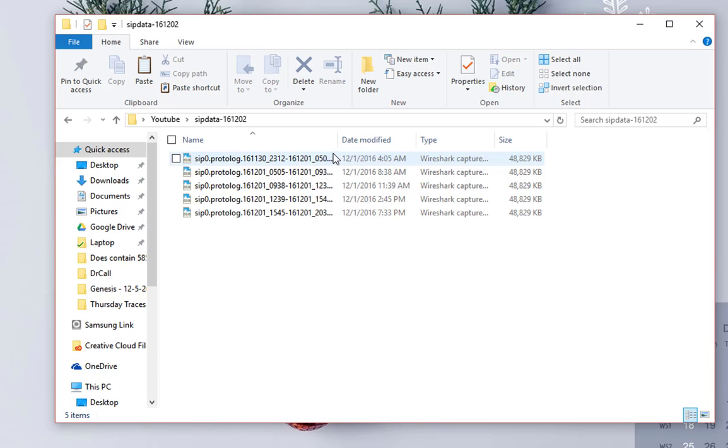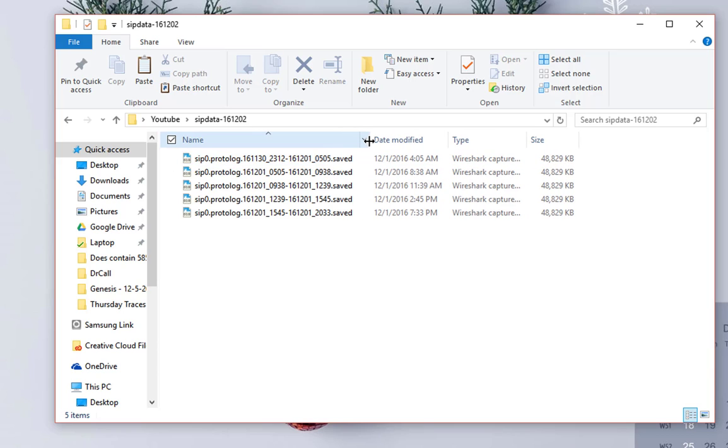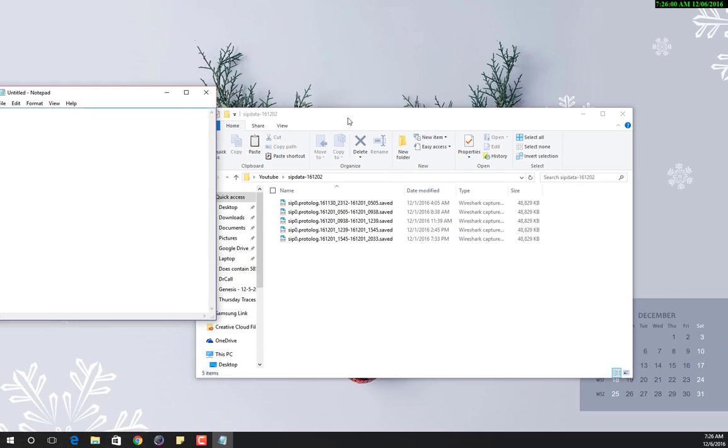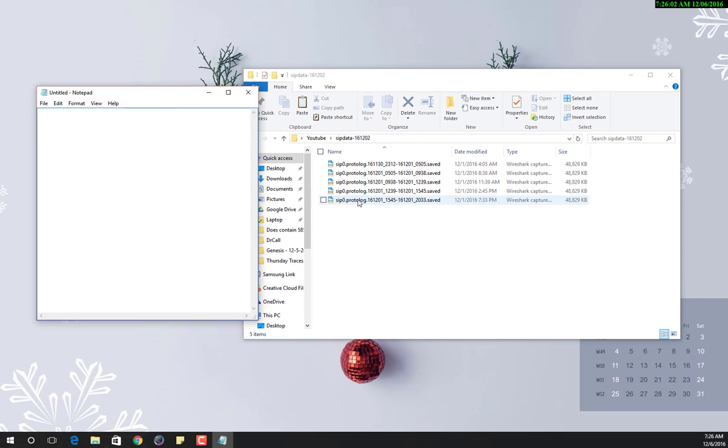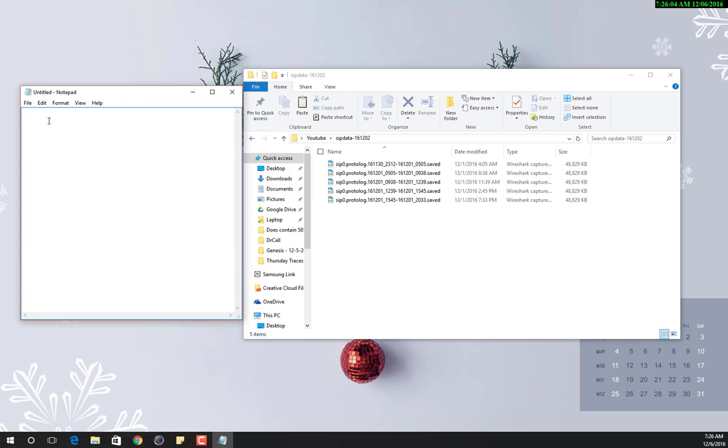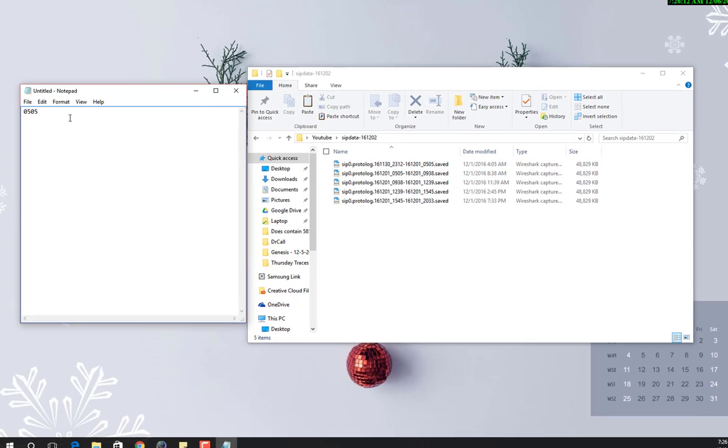Now, one thing that I get confused with, if you guys know of an easier way to do this, please let me know in the comments. Sometimes I have to keep a notepad document to keep track of the next steps that I'm about to do. So we'll put this over here just in preparation. I have six files, so we're going to take just the last four numbers of each of the file names to keep it simple. So 505-0938.